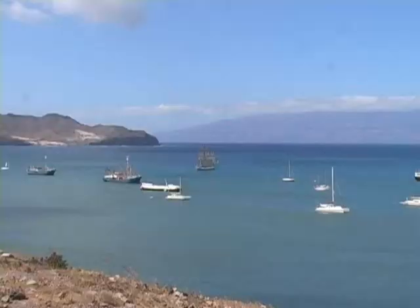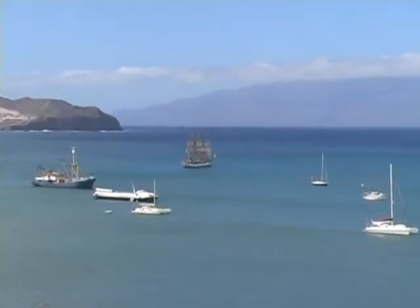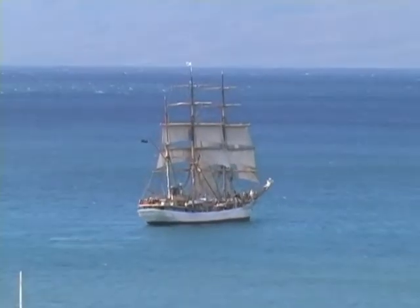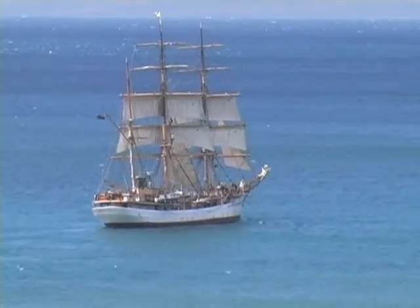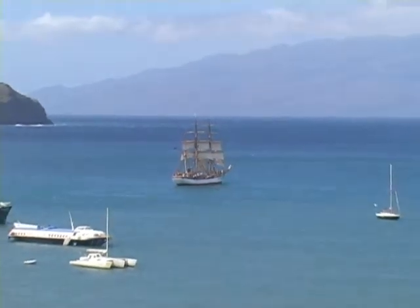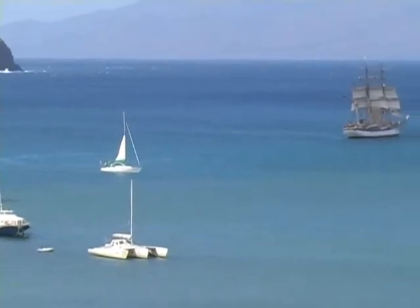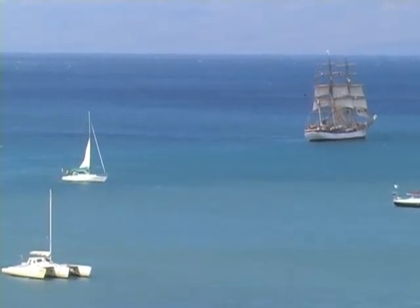Picking up a little more speed now, starting to heel over a little bit. View of the harbor — in the background there you can see the other island. They have to swing around and go through the channel between the two islands, so they're sailing along with the wind pretty well abeam here. There's another little sailboat that had sailed out — I don't know whether it came out to say goodbye to them or whether it was one of the locals just out for an afternoon sail.